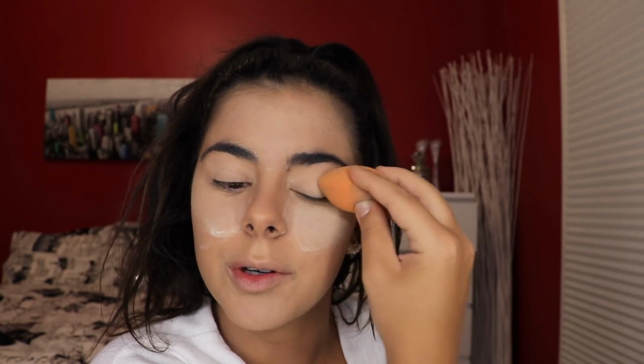I also like to bake my eyelids. Some people just put concealer on. Actually, depending on the look you do, like if I'm doing more of a colorful look, I wouldn't set it because the colors pick up more on the concealer.